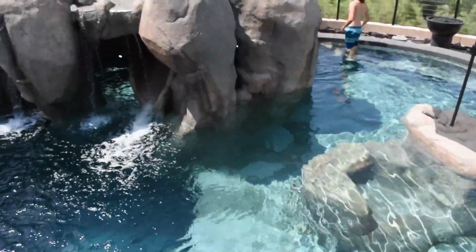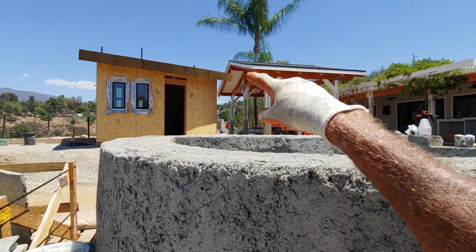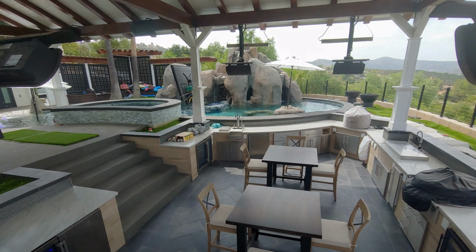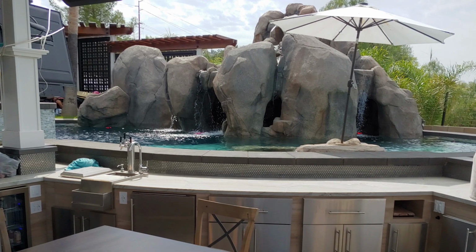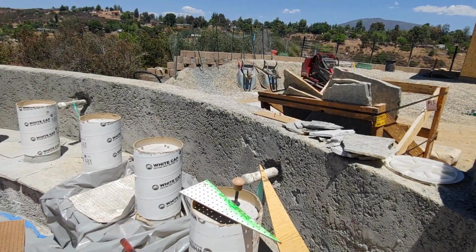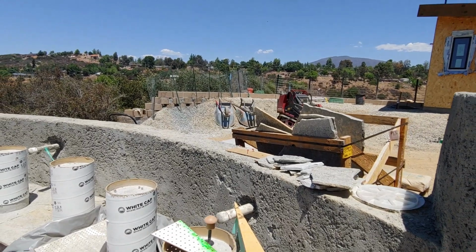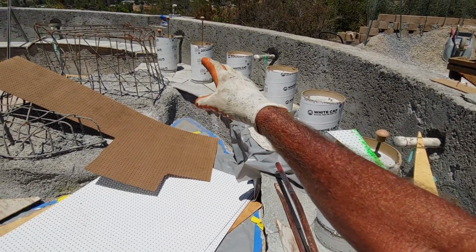There is going to be actually a kitchen right here. And it's going to be built in the similar timber approach as we have there. We see there, just heavy duty, beautiful big beam construction that the contractor who hired me does. He does amazing stuff. So this whole area is going to have a kitchen, and how exactly that goes, I don't know. But flagstone's all been laid in around here.